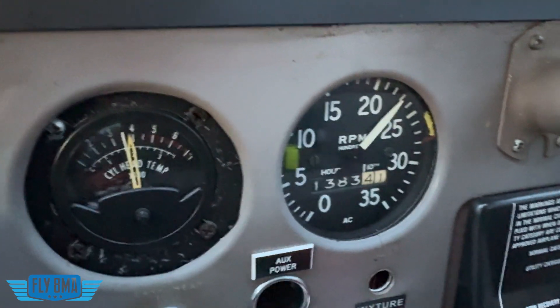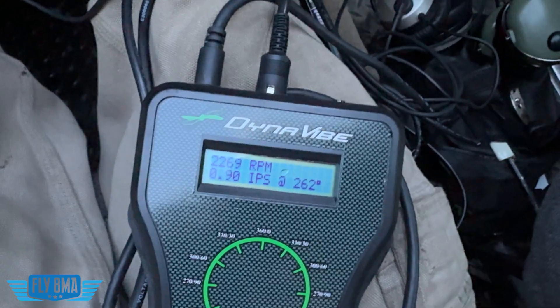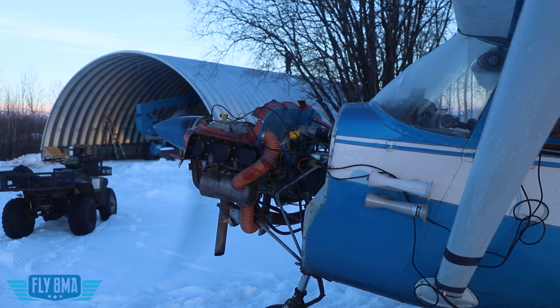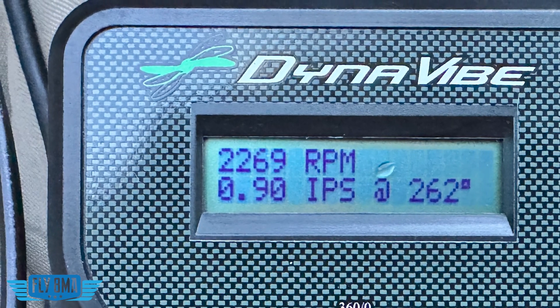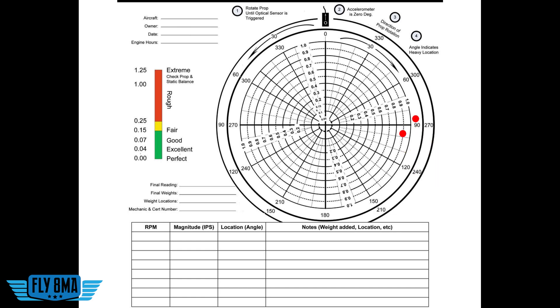We'll go ahead and run our test again. We got the airplane up to about 2270 RPM static — that's full power. It should be a little higher than that, but at negative 2000 foot density altitude, that's some thick air that propeller is trying to push. You can expect higher static RPM on warmer days in the summer; cooler days in the winter, you'll have a lower static RPM. But we can see we did make an improvement — we are now down to 0.9 IPS at 262 degrees, still essentially saying we need to add more weight at that 90 degree mark on the other side. We will continue to do so and continue filling out our sheet until we can get the propeller as balanced as possible. When starting this high up in the red range, it's a good idea to possibly have that propeller statically balanced and mounted back to the airplane before you go ahead and start chasing your tail on this.